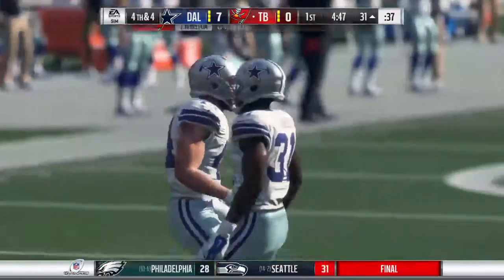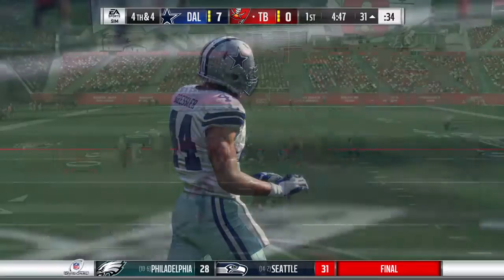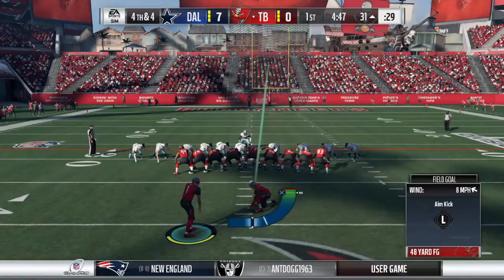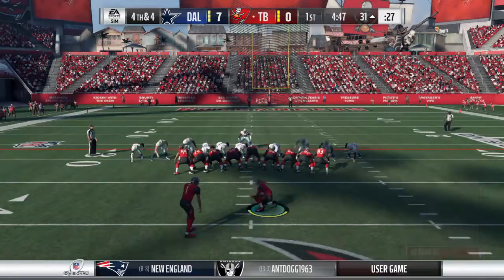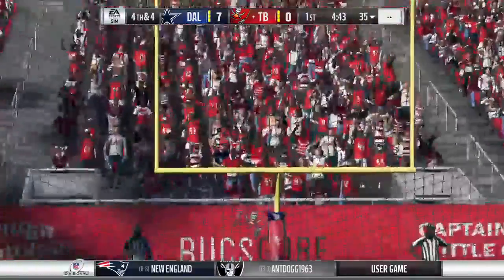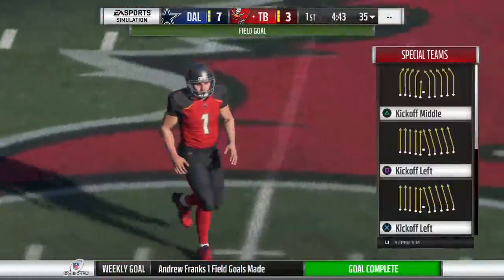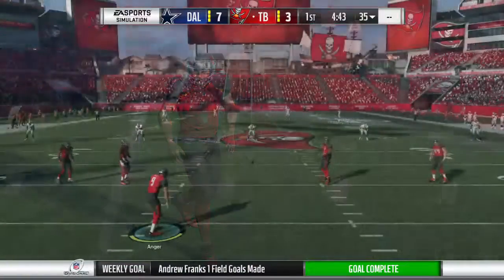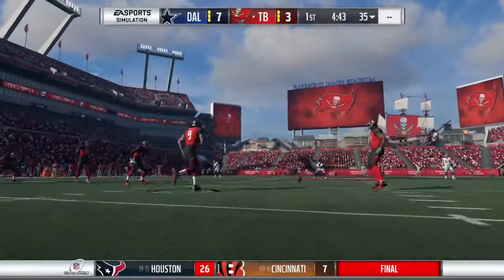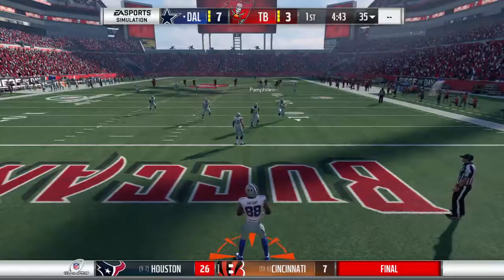And the third down pass falls incomplete. This team is not going to make it easy for you. They're a physical group, and we just saw it there on that play. He came in, made the contact, just as he's trying to haul it in. And this will split the uprights. It's right down the middle, and they are on the board, but still trailing. It's 7-3. So it goes down as an 8-play drive, and they cap it with the field goal. Yeah, they were able to pick up a few first downs along the way, but they couldn't keep the momentum going all the way into the end zone.